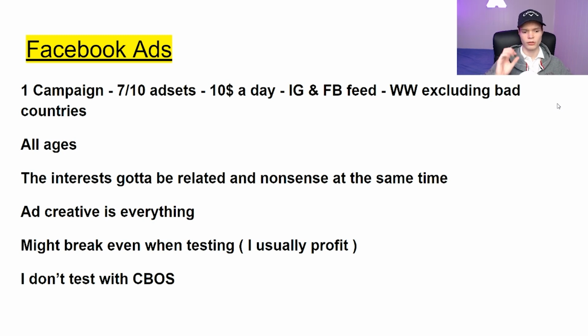Some of the interests got to be super related. You want to have a couple of related interests, but some of them also want to be nonsense. So for example, for a healthcare product, I targeted home, which has nothing to do with it. I targeted movies for a healthcare product. I targeted alcohol, which is actually kind of related, but movies doesn't have anything to do with healthcare, and it popped off. So target some nonsense interests, but target a lot of them that are also specific.